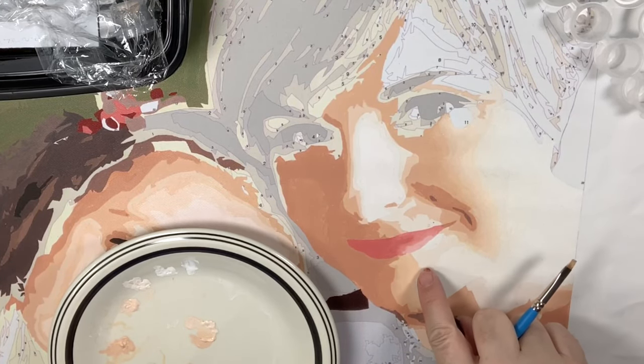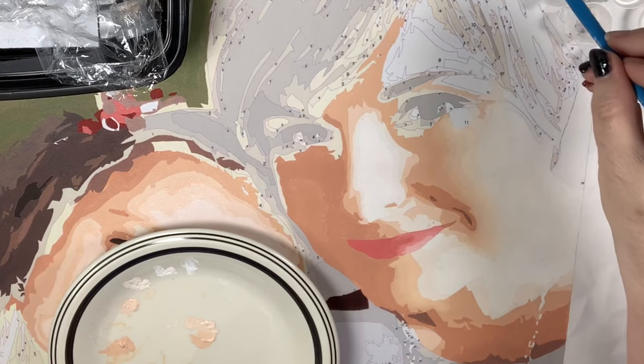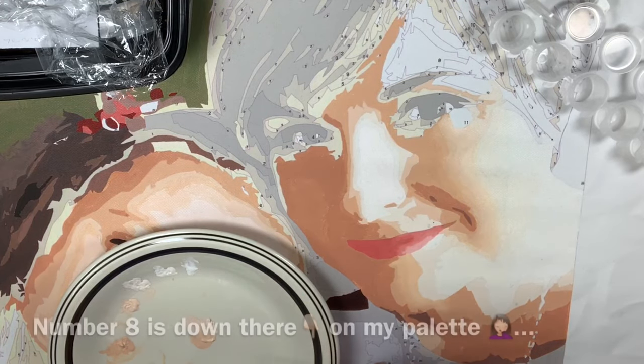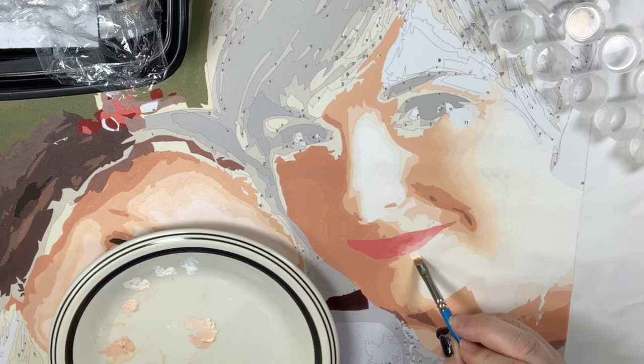While that's drying, I'm gonna go in here with number 1 and number 8. Let's clean our brush off, dip it into some extender I have on my plate or into my paint pot, where I also have some extender up here. Just dip it in there and kind of wipe it off. And then we're gonna go in number 1 on the left, like we did a minute ago, and number 8 on the right. And we're gonna blend that together. And let's go here with that.